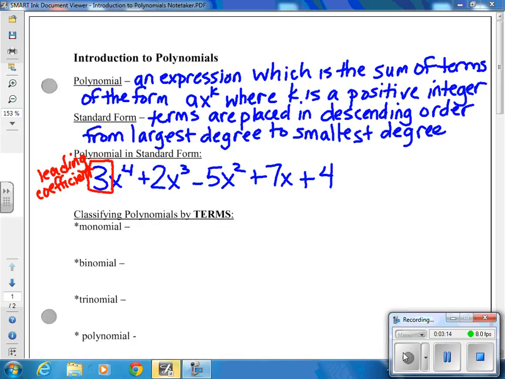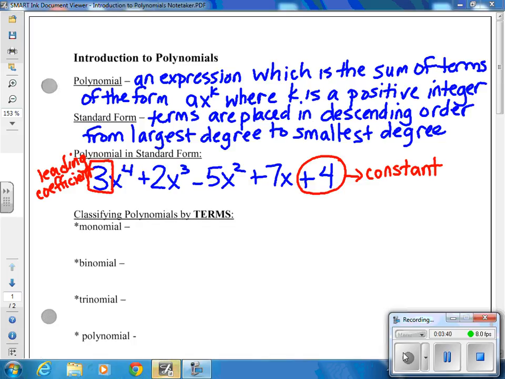Okay. Along with that train analogy, the number in the very back, which happens to be my positive 4, that has no variable attached to it, is just a number, and you should know that by now. That is known as a constant. Right? Numbers without variables are known as constants. I like to call that the caboose of the train. So your leading coefficient is always attached to the highest power in the front, and the constant is always bringing up the rear of your answer in the back.